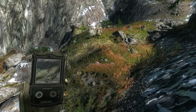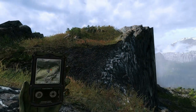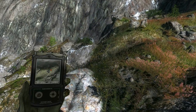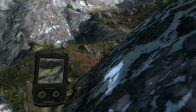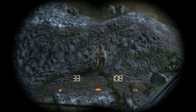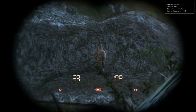Wow, so that's a ram on top of me. Certainly don't see it. It is not the big ram that I've been pursuing here. But that rock slide was really, really close. There it is. It's a small ram. Heavy ram, 75 to 120.